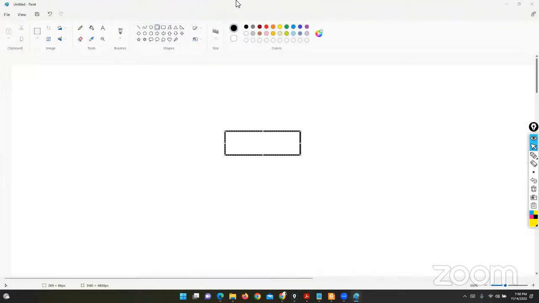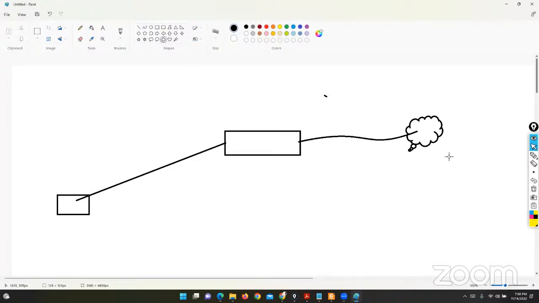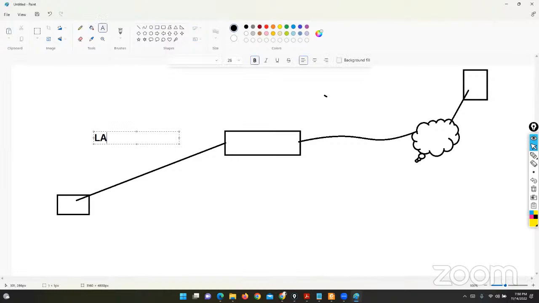For example, I have a Palo Alto firewall box with LAN connectivity and WAN side connectivity. As per the firewall policy, traffic is traveling through the firewall box. This is your LAN zone, for example, and this side is called the WAN zone or untrusted network.